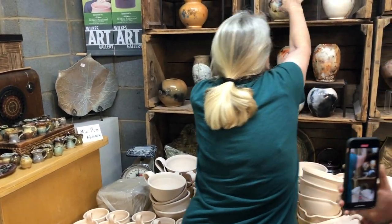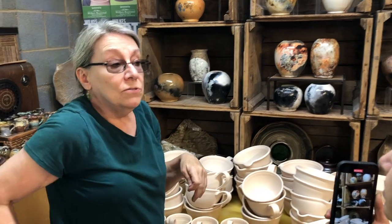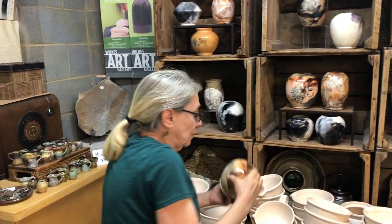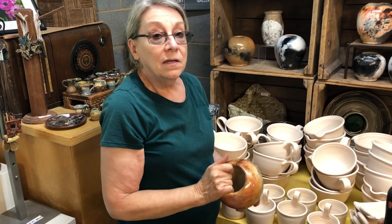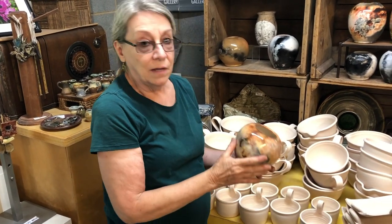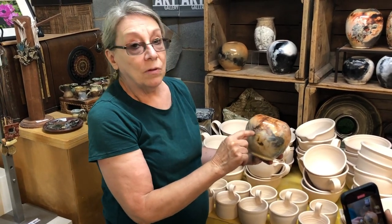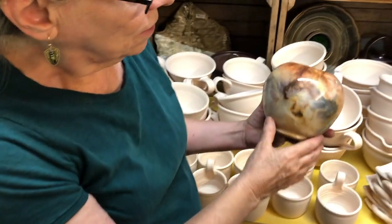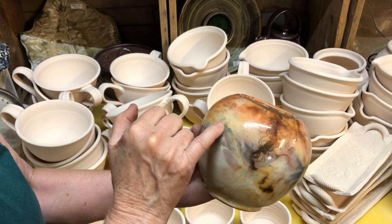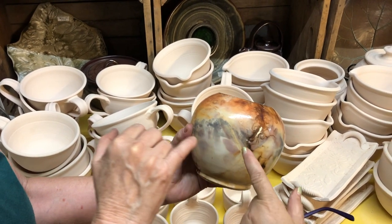Depending on the fire, copper can turn pinkish or orangey, or it can turn blue. If you don't want to spray them, you can use floor wax — I use something called Briwax, B-R-I-W-A-X — but all these I sprayed with acrylic spray. I tend to like the shine better; if you wax them they don't get nearly as shiny, just a little more dull. I think the acrylic brings out the color more. Here's a good example of steel wool right there — and that might be a feather imprint right there too.